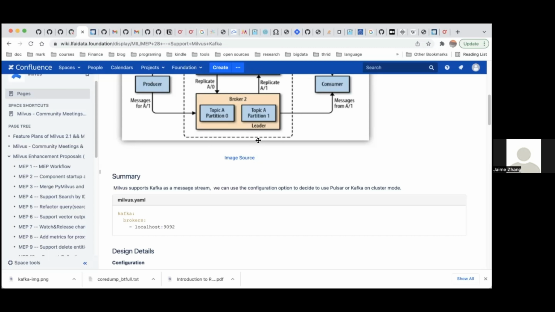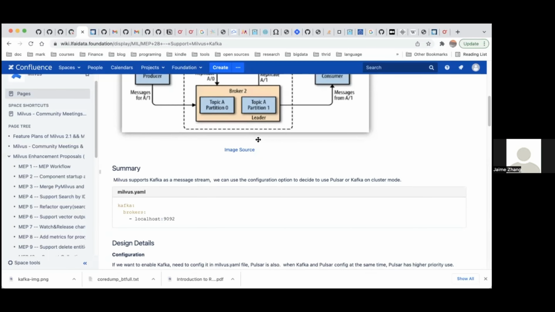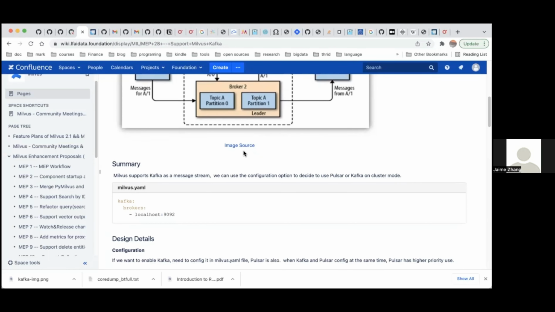I saw that standalone mode needed to use Pulsar or Kafka when debugging Milvus. The following is the Milvus YAML.